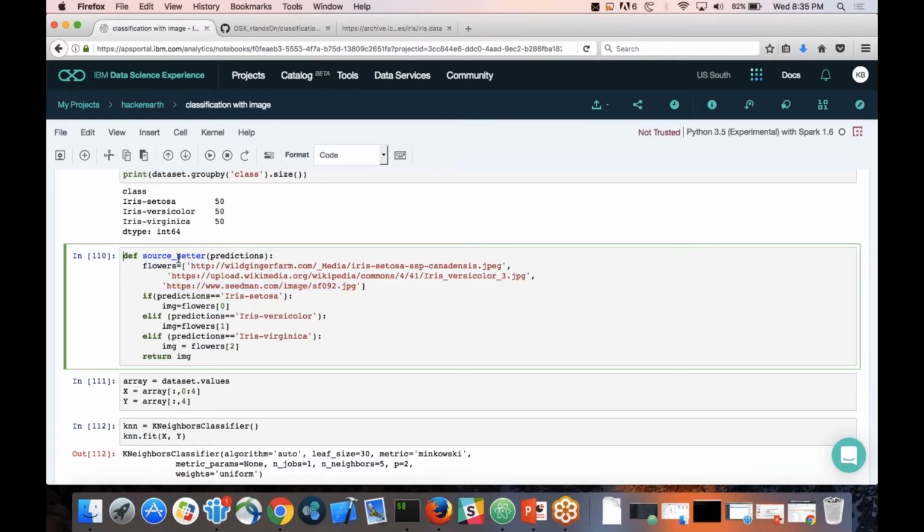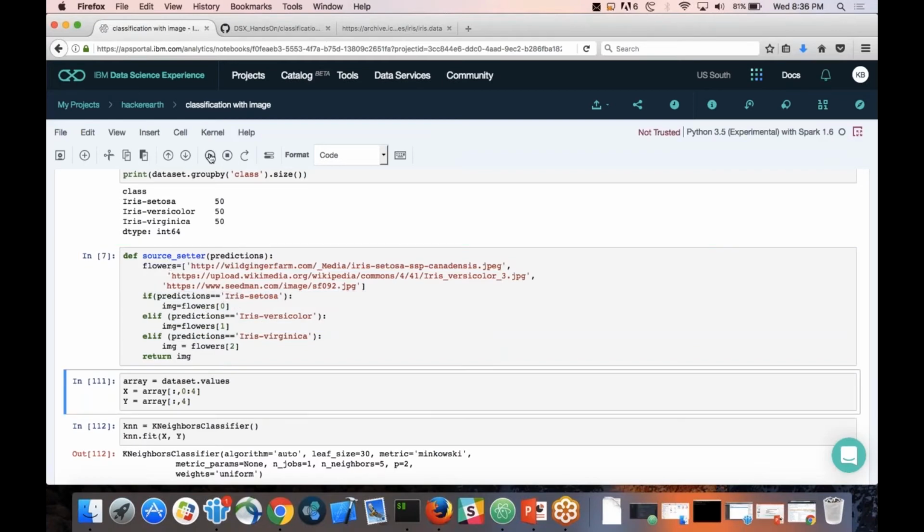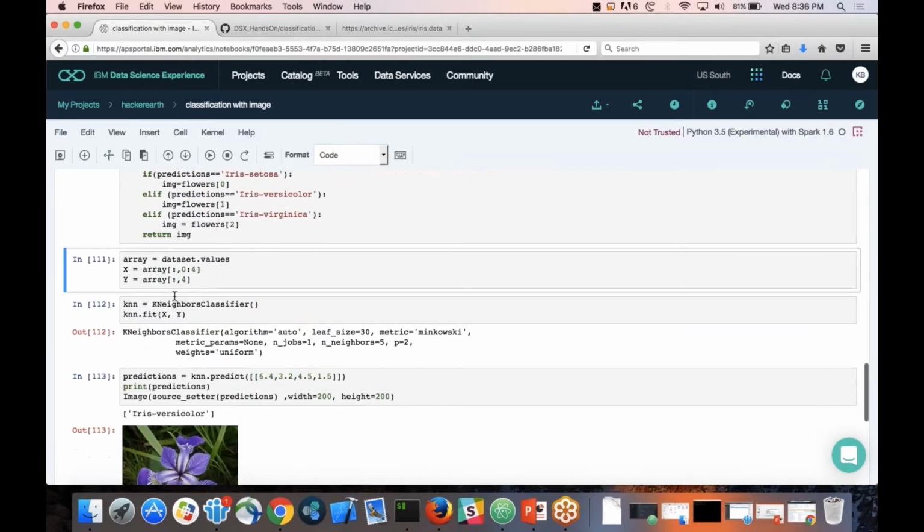Similarly, the other two URLs contain other flowers. And this particular function, this is how we define functions in Python. Use the def keyword. So you create a flower array, which takes the flower list, and a simple if else ladder, which sets the source of the image file based on the output of our required function, right? So I execute it, and this part is the same as the previous thing again.